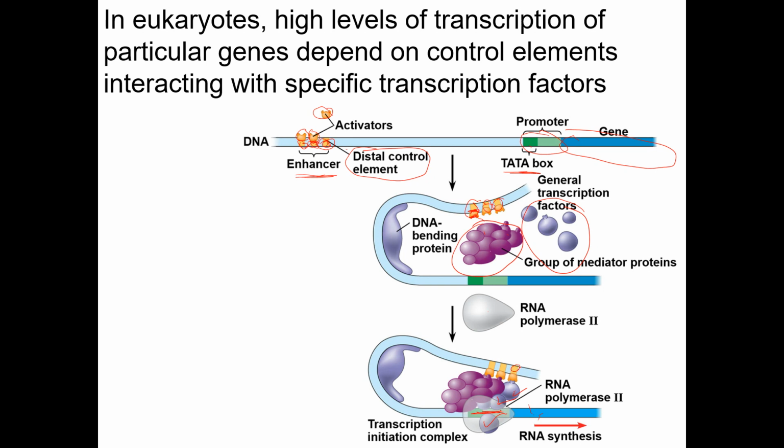So we've got the control elements, or enhancers, also called distal control elements. They have bonded here to the activators. The activators have bonded to these mediator proteins and the transcription factors. And the transcription factors are needed in general, and all of them together help RNA polymerase bind onto the promoter to do transcription. So we'll say they'll increase the affinity of RNA polymerase for the promoter. So affinity just means how well does the RNA polymerase bind onto the promoter.